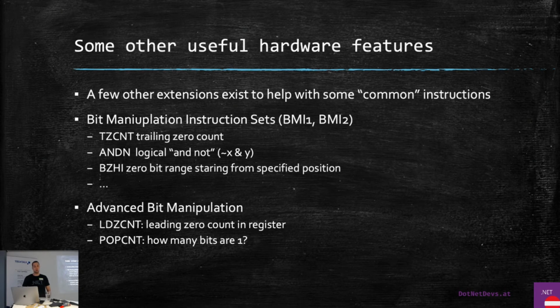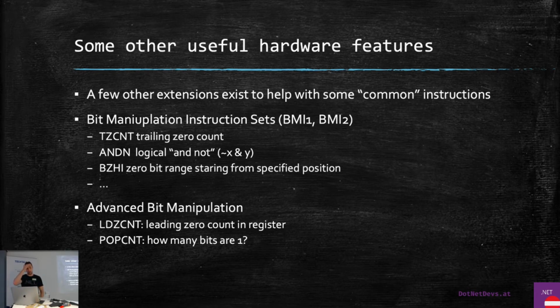So what else does the hardware offer? There are also interesting smaller functions that help with a lot of common use cases. So especially if you're dealing with bits and some integer data, there are a few helpful operations like a trailing zero count, like how many zeros are on the right, so the lowest bits of an integer. This will come in handy later.